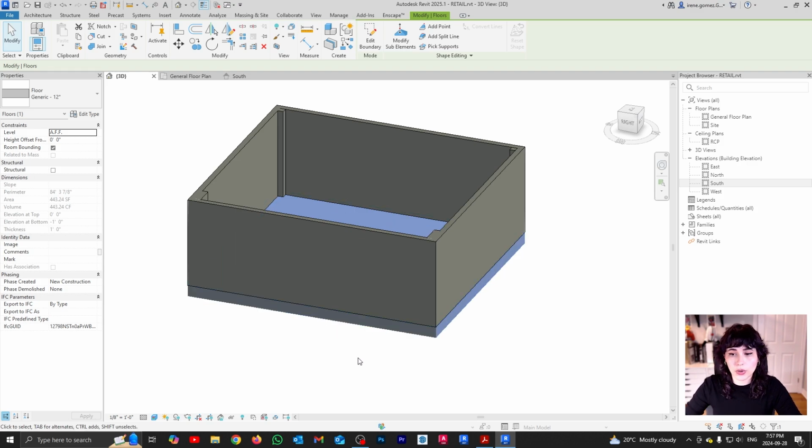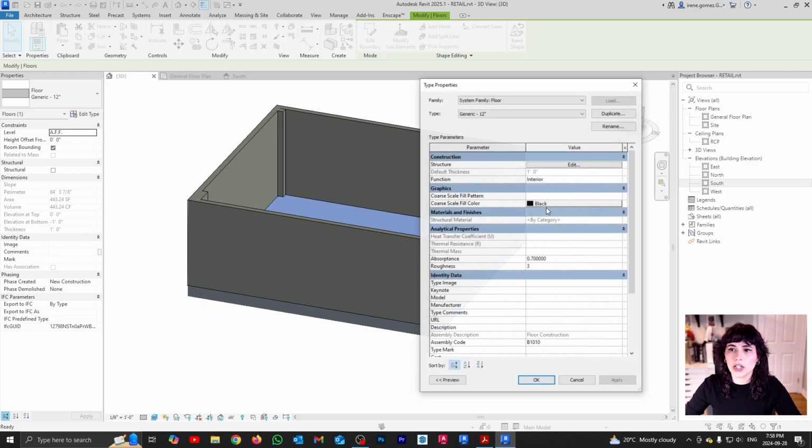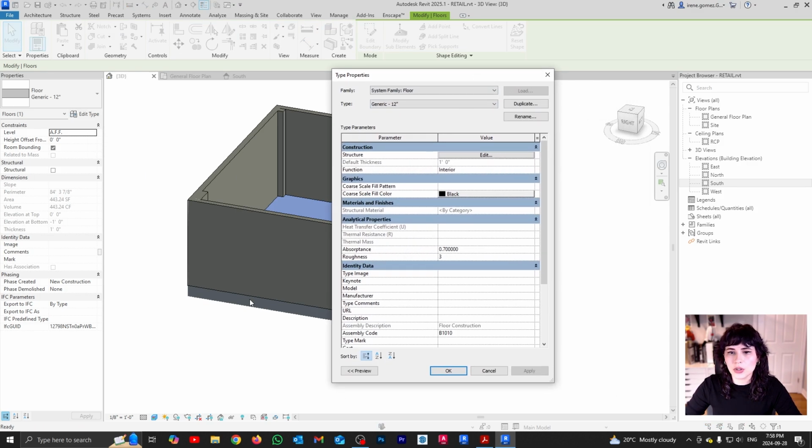Okay? Now, as a bonus, if you want to change the properties of your floor, it's going to be the same thing as what we are doing with the walls. In fact, floors are system families, same as walls, same as ceilings, roofs, curtain walls, stairs. I feel like I'm missing one more, but basically you're going to select your floor, go to edit type, and let's say that instead of these 12 inches, I want my floor to be 10 inches. Well, it's going to be exactly the same as we did with the walls.